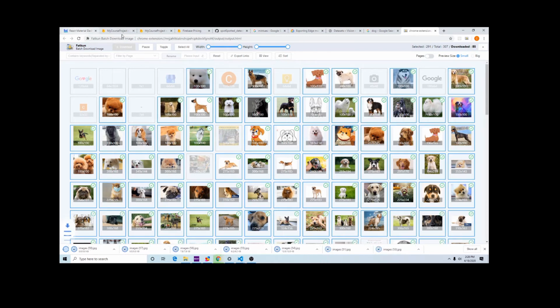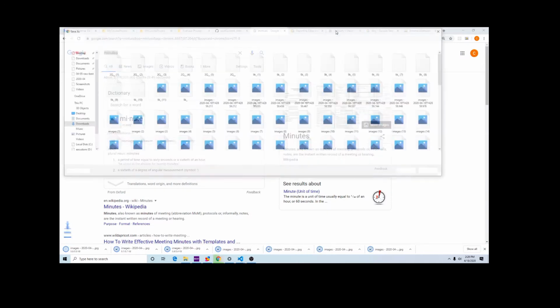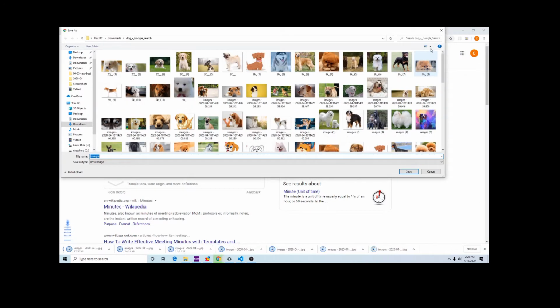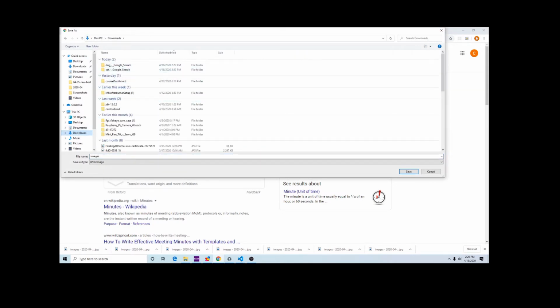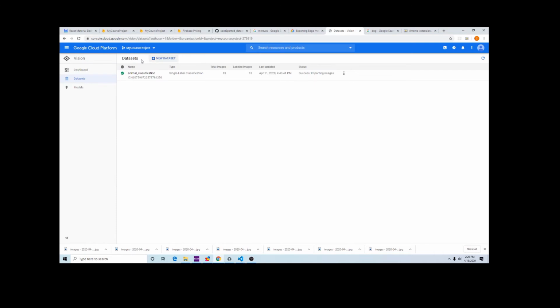And the next thing to do will be to open up our... Oh, look at this, it's opening for us. I don't know why it's opening up my little thing here multiple times. It's a little annoying, no doubt. If we just go to downloads, look, we have cat and dog. So let's go to data sets.